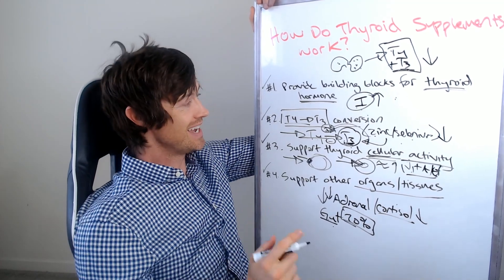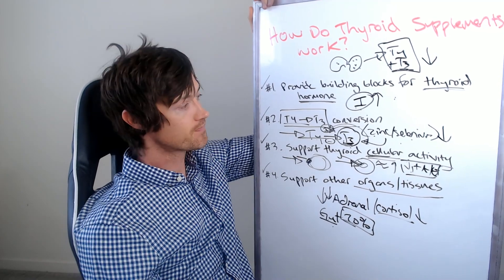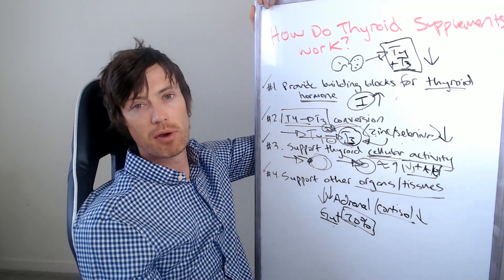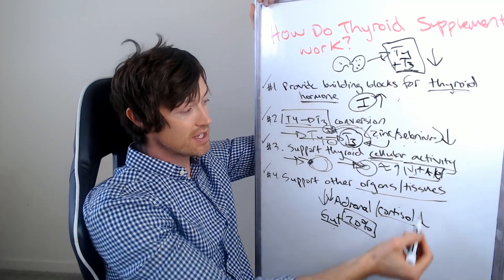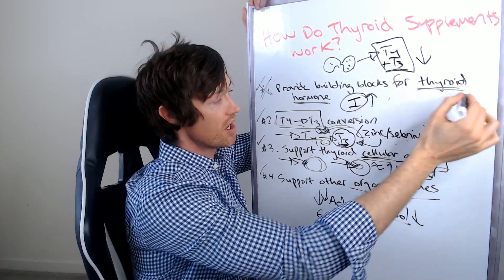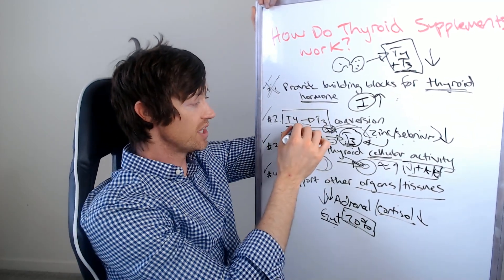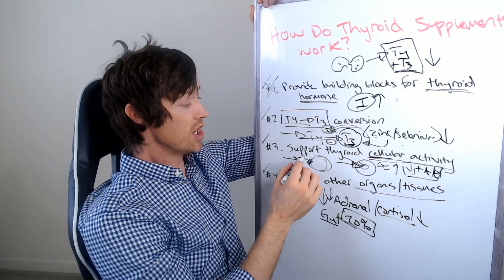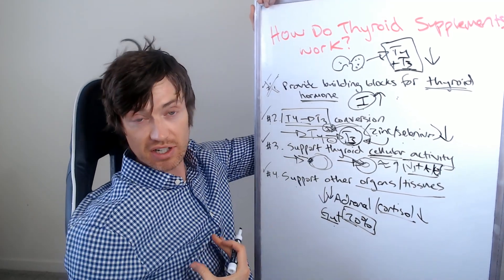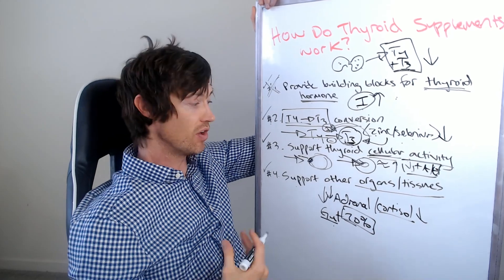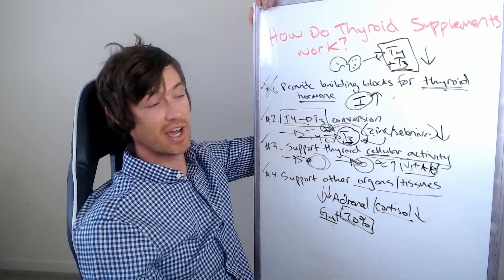Now another important thing that I want you to realize is that this applies to pretty much all thyroid patients, including those people who do not have a thyroid. I get tons of questions who say, this is great, you're talking about people who have low thyroid function, but what about us? What about the people who do not have a thyroid? Guess what? All this still applies with the exception of number one, since you cannot produce thyroid hormone anymore. It's not as important, even though iodine still is important in other tissues, by the way, it's an important point, but you still need to convert that T4 to T3. Even if you're taking thyroid medication, your cells still need to be able to use and activate that thyroid hormone. And also you can support other tissues. You still have, even if your thyroid has been removed, you still have a gut, right? You still have to worry about inflammation and so on. So these things still are important. And this is just a couple examples of how this is working.